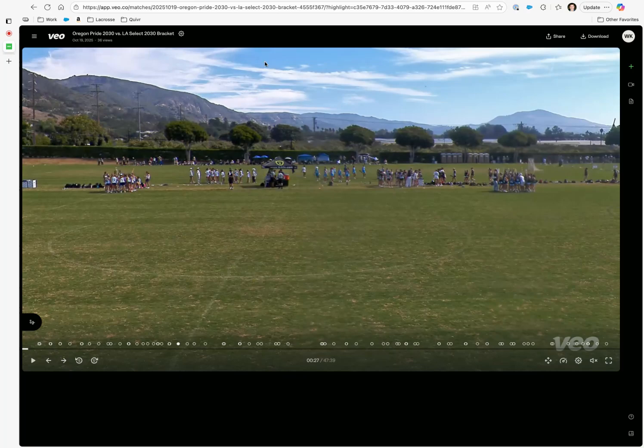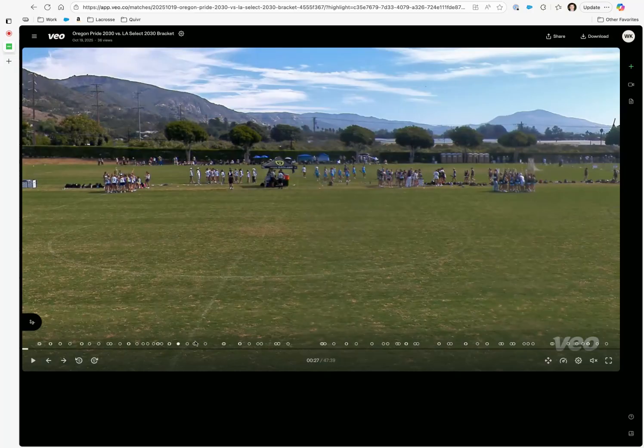Okay, so starting, I've loaded up a Veo game. This can be any particular game you want. And as you'll notice across the bottom here, there's a bunch of these open circles. These are the clips that Veo has tried to identify that it thinks would be good potential clips. Now, it captures things like face-offs, goals and shots. If your player's a defender, it's a little bit harder because you actually have to go through and find that footage. That's a little bit more difficult insofar as you're going to have to make those clips yourself, but I'm going to show you how to do that as well.